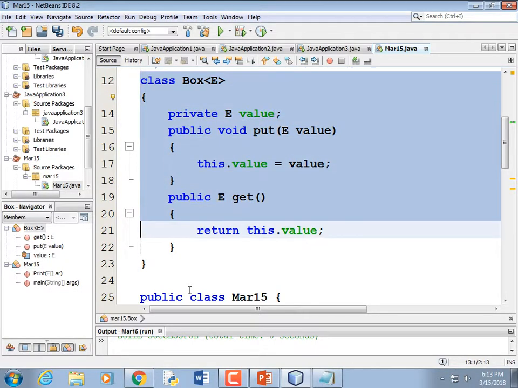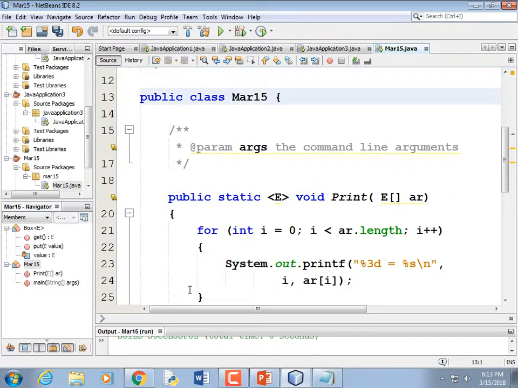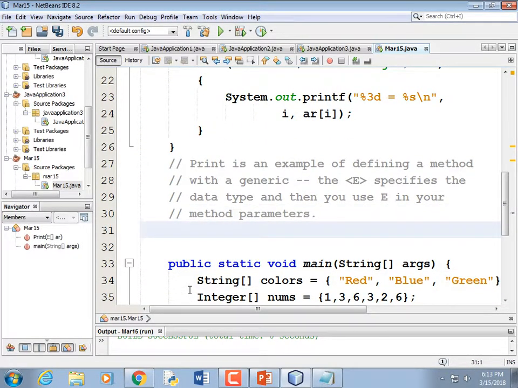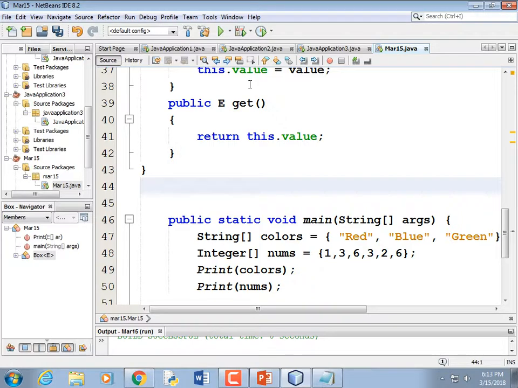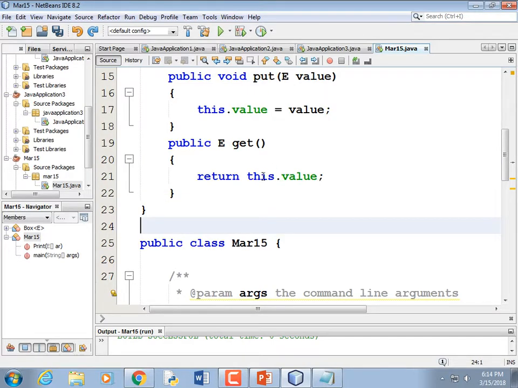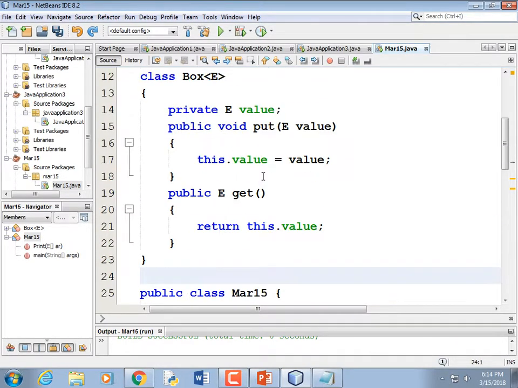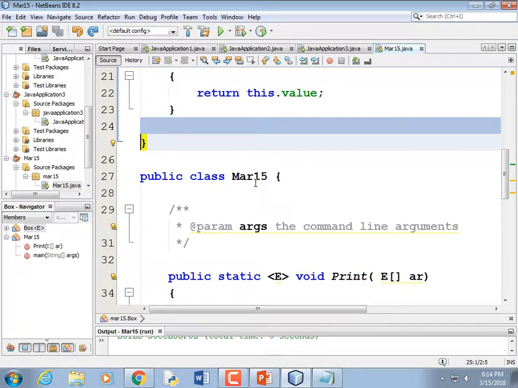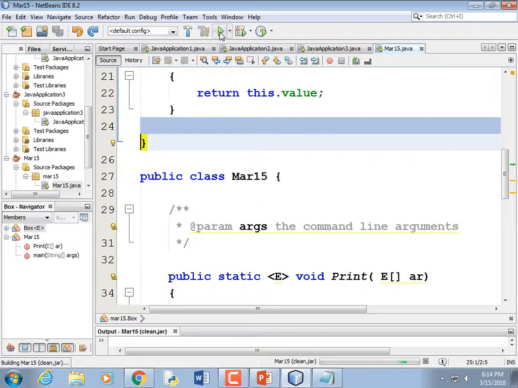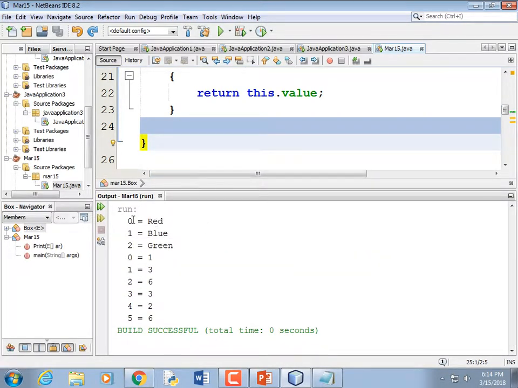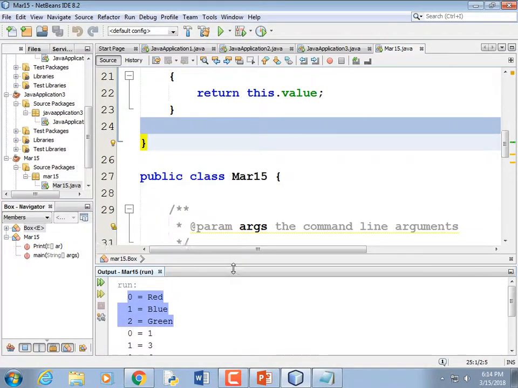Alrighty, I'm going to cut this and paste it right above my main so that I can then use it in my main. Did I ever even run my code to see if it worked? Why don't I do that? No, I can't cut it and paste it above main because it needs to be a class. Well, I did say that you could put classes in all sorts of strange places, but anyways, run it. All right, it did print out my 2 arrays using my special little print method.